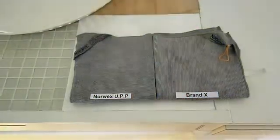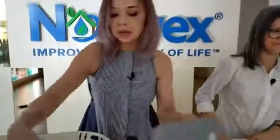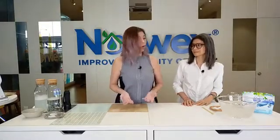So again, ladies and gentlemen, when we talk about fillers and optical brighteners existing in a lot of supermarket brands, we've shown you that it's actually there, right? And you heard Alvina say just now that we need to use 2 or 3 scoopfuls of the normal detergent versus half to maybe 2/3 of a scoopful of the Norwex detergent. That is really because in the other detergent there are a lot of fillers. You're paying for fillers and optical brighteners to give you the illusion that your fabric or your dress is clean.